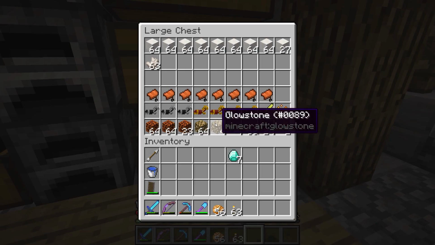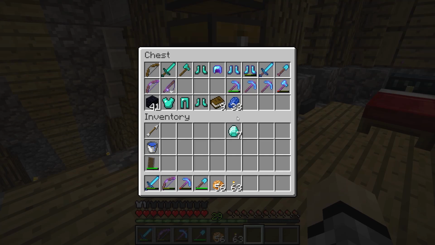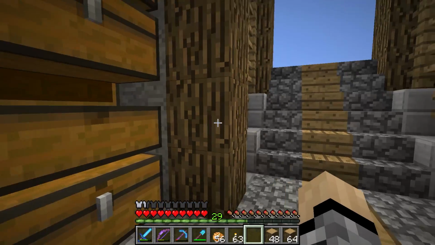That's a bunch of nether stuff. I don't think I've ever... Did I show you guys this? I don't remember. Probably did. You probably saw it in the last episode. What were we looking for? We were looking for oak logs. Got a few more. We can take these back over.